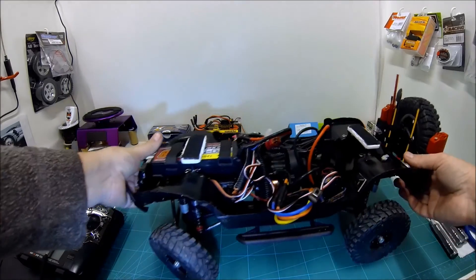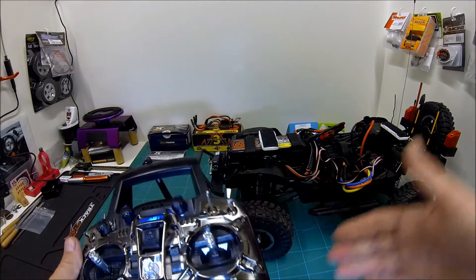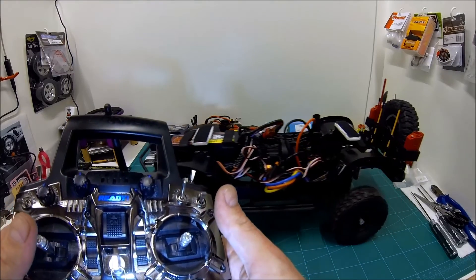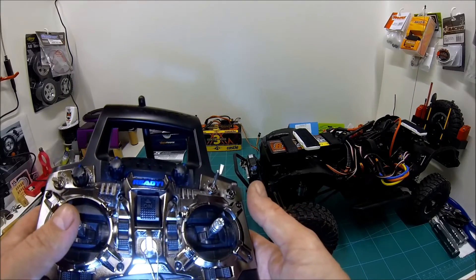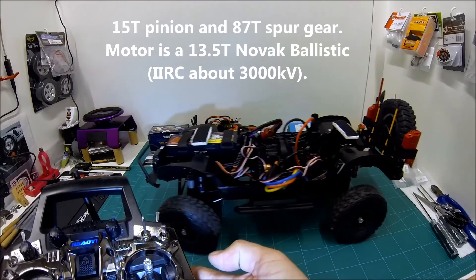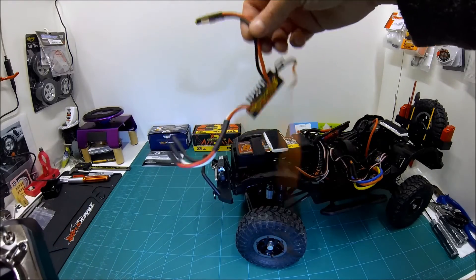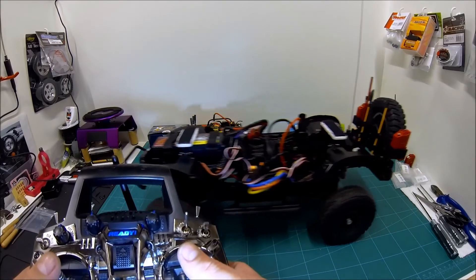The transmitter is already on — let's turn on the speed controller. So it's switched on now. We've gone back to having a sensored ESC so it knows exactly where the rotor is in the motor. If I go forwards as little as possible — there we go. The only noise is the servo moaning away; no ESC noise. Now much more super slow controllability. That's going to be a big help in competition when I want to creep around an obstacle carefully. Previously with the Castle ESC — which is not designed for crawling at all — it would not move, there would be a slight jerk and it wasn't quite as controllable. That's a good result so far.